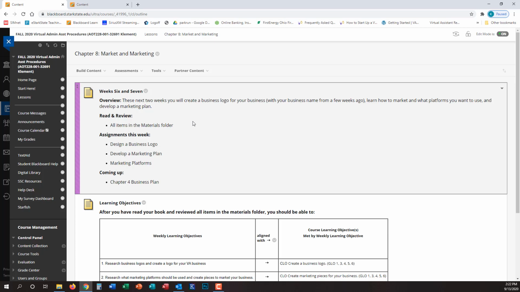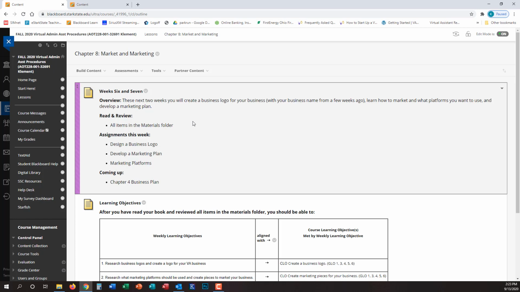Facebook and Instagram business pages operate differently than personal pages. So you might want to explore creating business pages to see how they operate. They have a lot more options as far as creating posts and different things like that. So you might want to check that out this week.